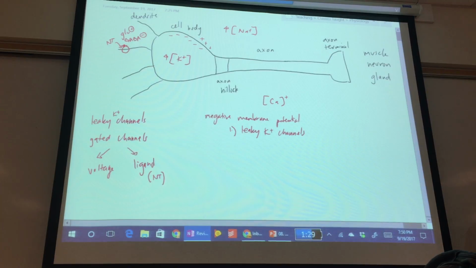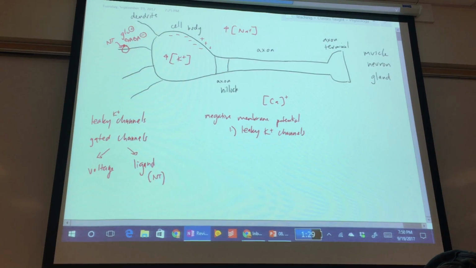Again, which direction would potassium want to move? Out. Okay. So if I have these positive ions trying to constantly leave the inside, and that's what it does, it moves down that leaky channel. What's that going to do for the inside? Is it going to make it more positive or negative? Negative. Okay. So that's reason number one. And most of you guys got that. I'm happy to see that.